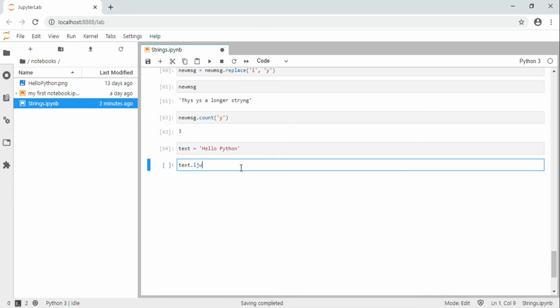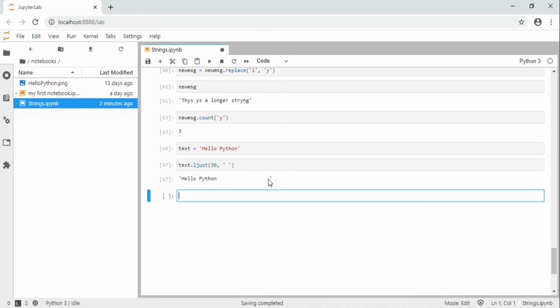Okay, let's try to align this string in a 30 character string by aligning it to the left. How about aligning it to the right? So I can write it to align again to 30 characters, and then this is the character that I should fill the remaining space with.